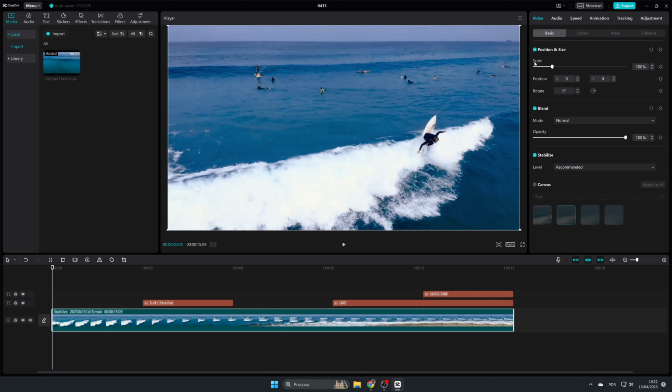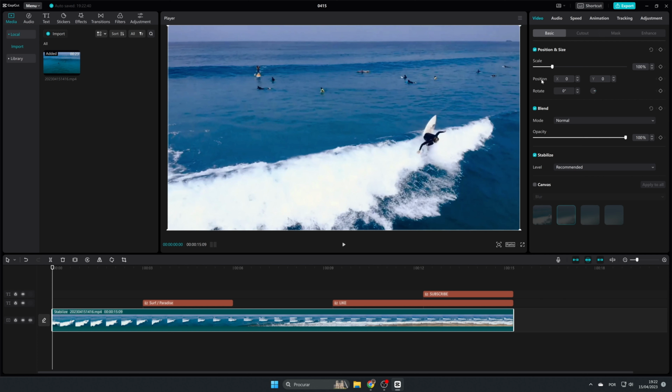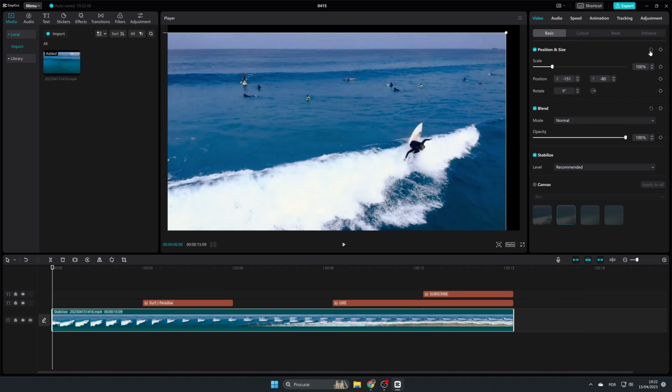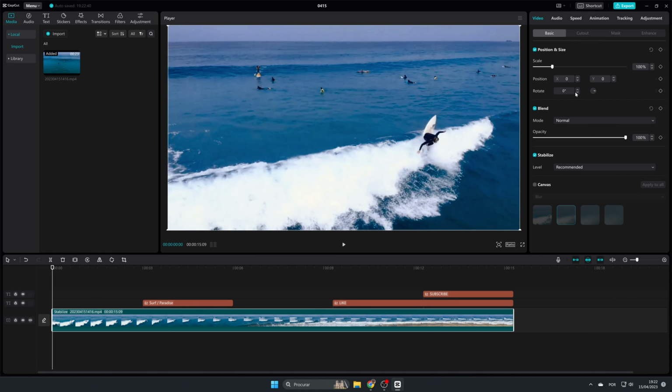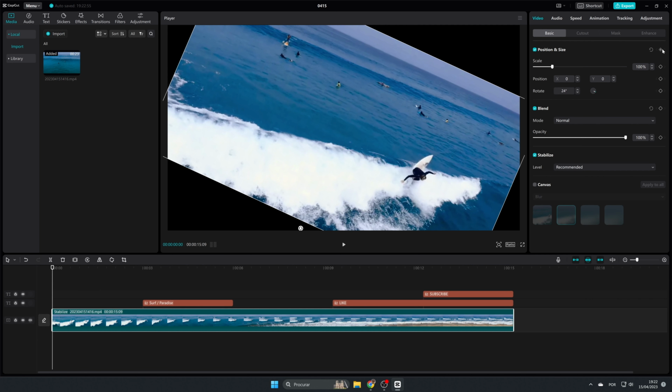In the video, you have the normal, the scale. You can adjust the size of the video, and you can adjust the position, or you can come in here and increase or decrease, or you can come here to the screen and drag it to where you want it to be. And you can also rotate it in here.